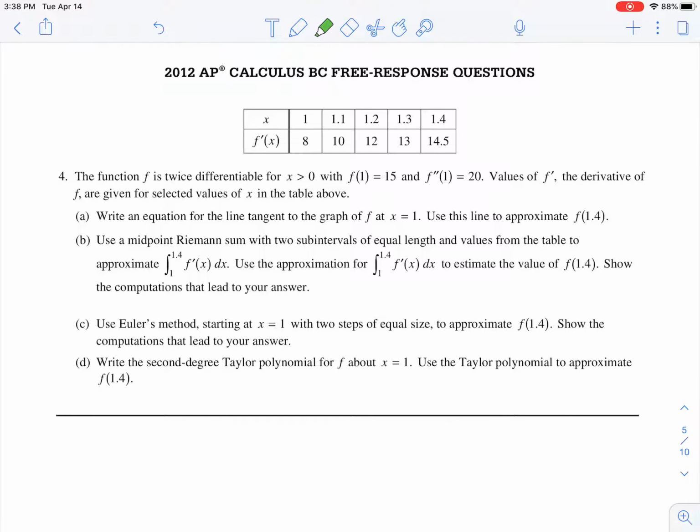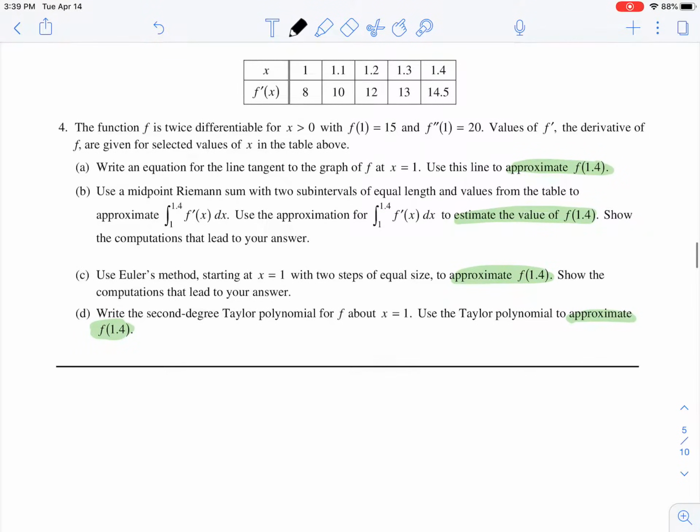do the same thing. If you look at each different part, in part A, we're trying to approximate f of 1.4. In part B, we're estimating the value of f of 1.4. Part C, you probably know what's coming up. You guessed it. In all of these, we're trying to approximate f of 1.4. That's a common theme throughout, but we're getting there in a number of different ways. So they're 4 separate kind of topics, but I think they're really relevant to what we need to be preparing for this exam. So let's get through a few of these, or all of these, I should say.